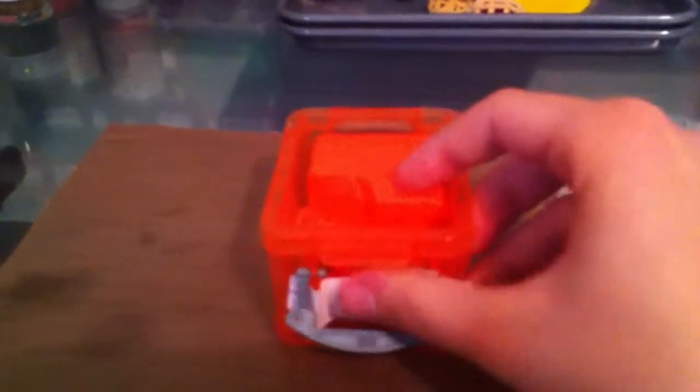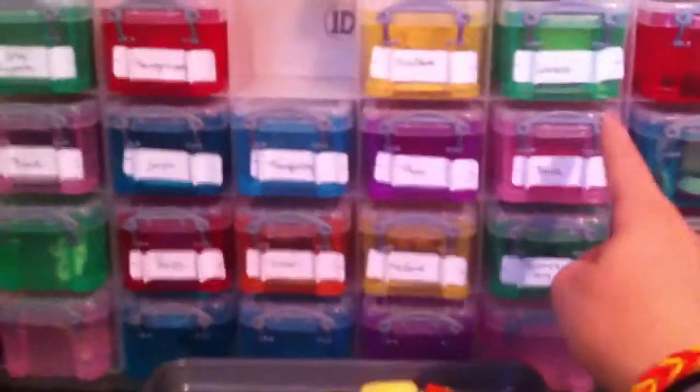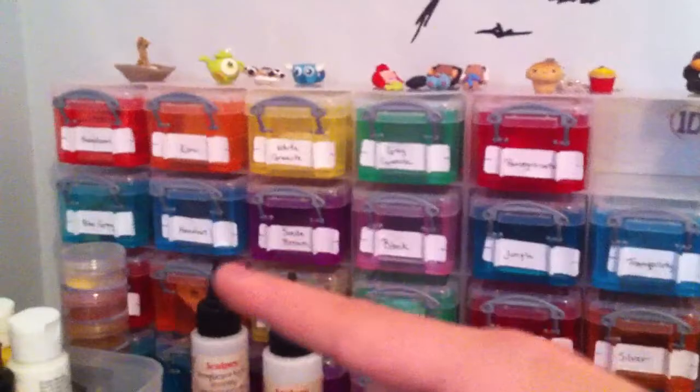I'll show you — I got this from Walmart. Let's pick a random one. Orange. Oh my god, it's really bright and it kind of looks red, but I labeled it orange. It's every color. So mostly Premo — it's Clover, Wasabi, Sunshine, Tranquility, Purple, Silver, 14 Carat, Gray Granite. Just random colors. I usually try to get the orange in the orange sort, you know what I mean? And it stacks two blocks pretty good. The top one's usually open, but it holds them pretty well. It was like $15 or something like that.